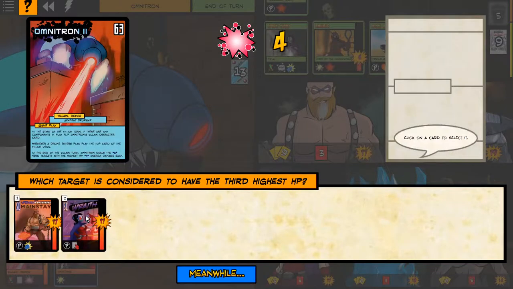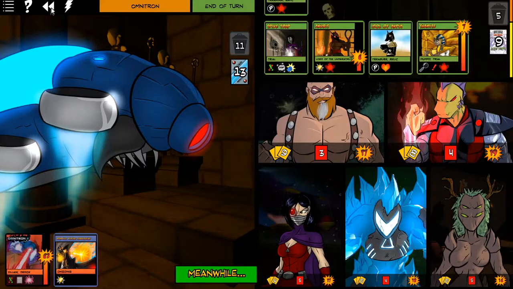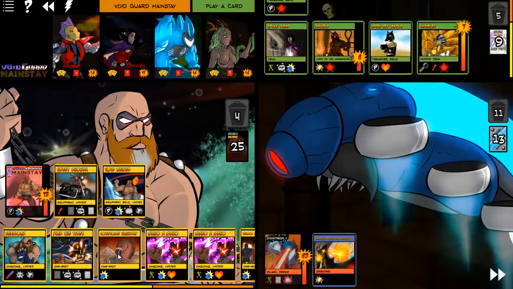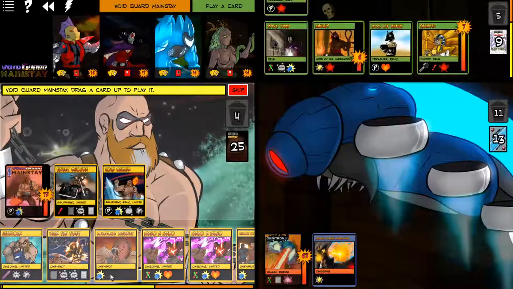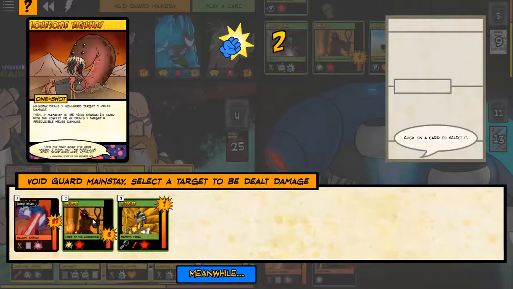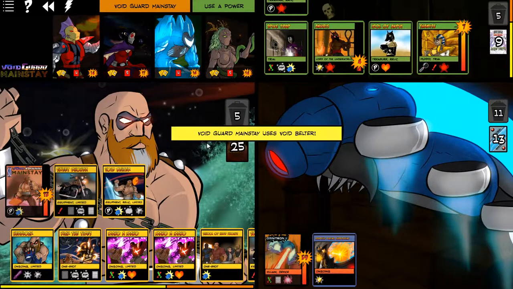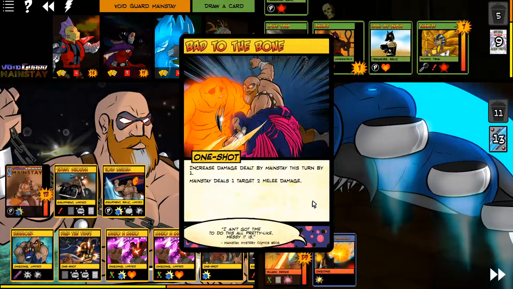Hey! Sure, Wraith. Actually, end of turn. I want this one, because now I can Lonesome Highway. You are not immune to melee. I play this. I'm going to hit Anubis for 2. But I can hit Omnitron for 4. Feels good. We need to get rid of Anubis. Draw some cards.